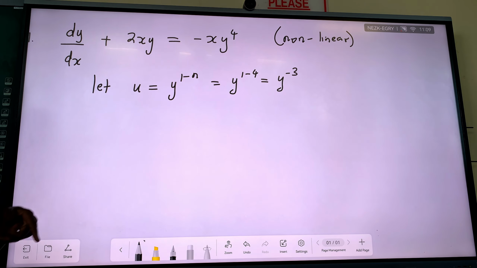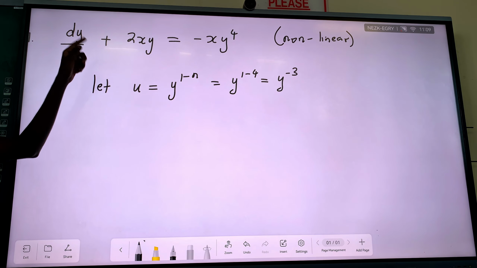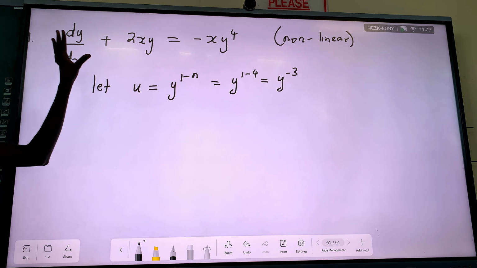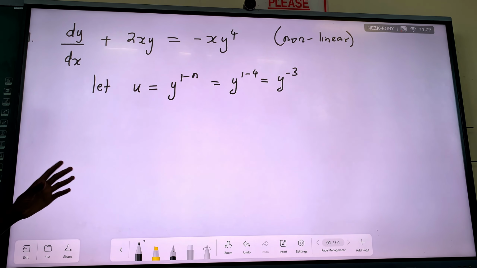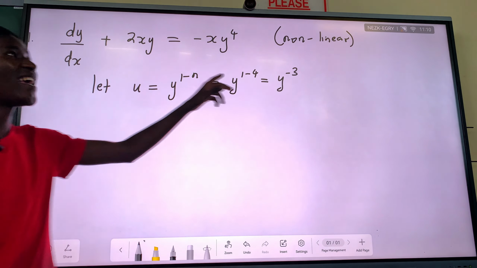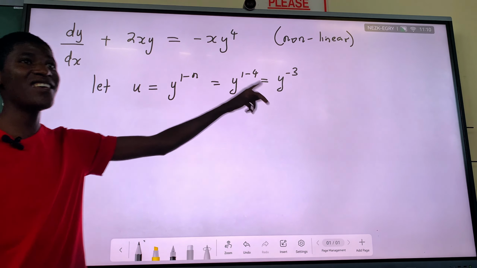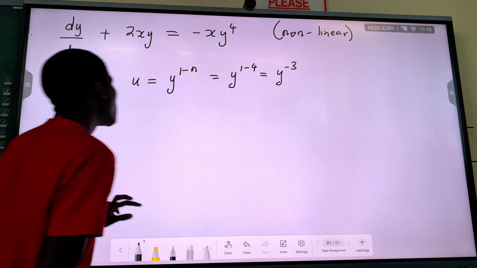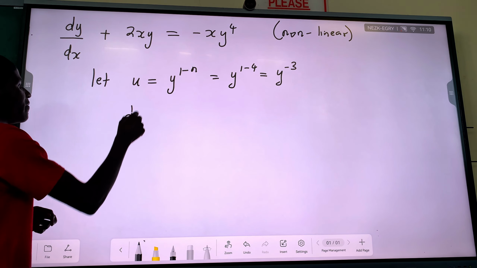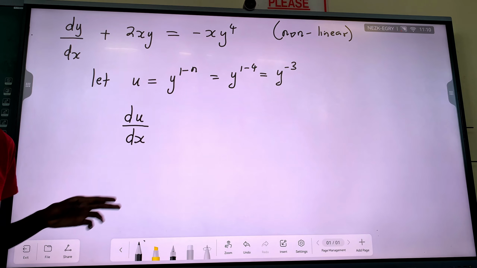y is a function of x. Is it correct if I say that? Yes, because we are differentiating y with respect to x, so y is a function of x. These are basic calculus 1 ideas. I repeat these terms so that nobody gets confused: u is a function of y and y is a function of x. So u is a function of y, which is a function of x. Basics. So what do I do? I'm going to find the derivative of u with respect to x, because everything depends on x.